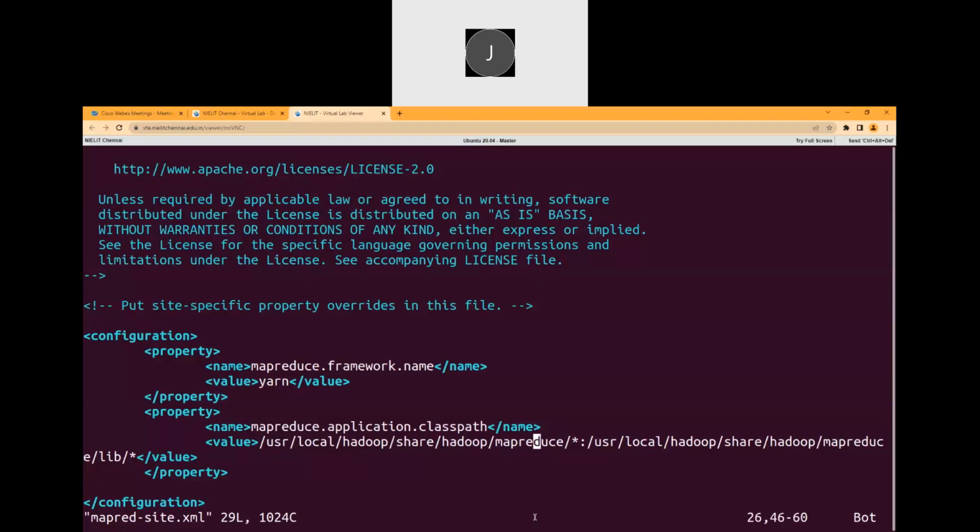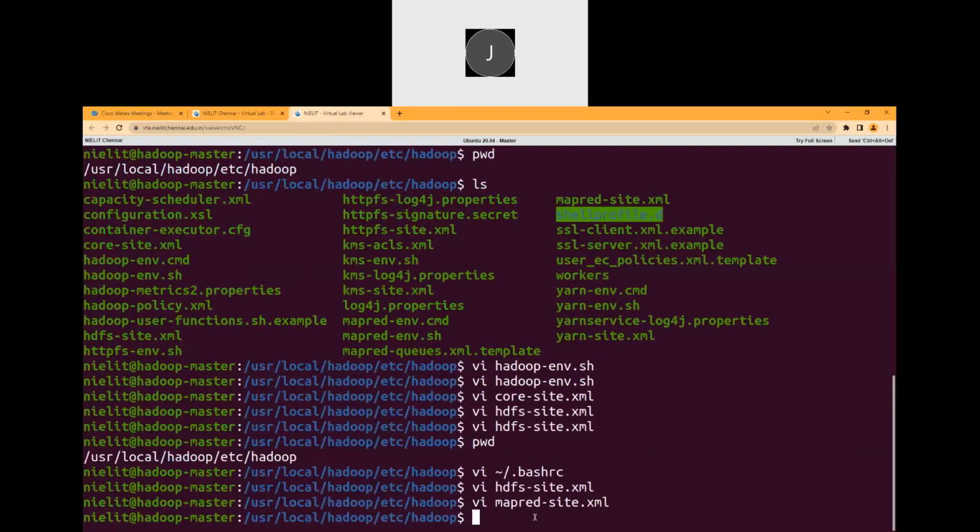MapReduce is the processing layer. Hadoop comes with two layers: one is HDFS and another is the MapReduce layer. Initially, it was developed like that only, as we saw in the PPT. Hadoop with HDFS and the MapReduce layer. HDFS is the storage area, whereas MapReduce is the processing layer. So this file contains these two pieces of information, the information about MapReduce, which is YARN. Okay, I will save this and come out.